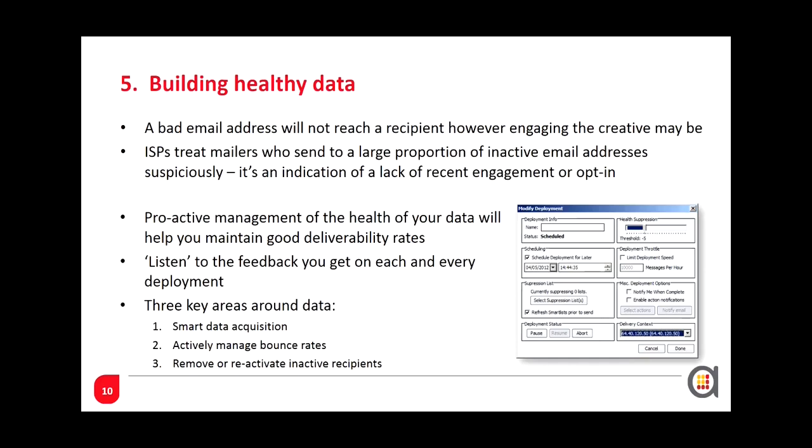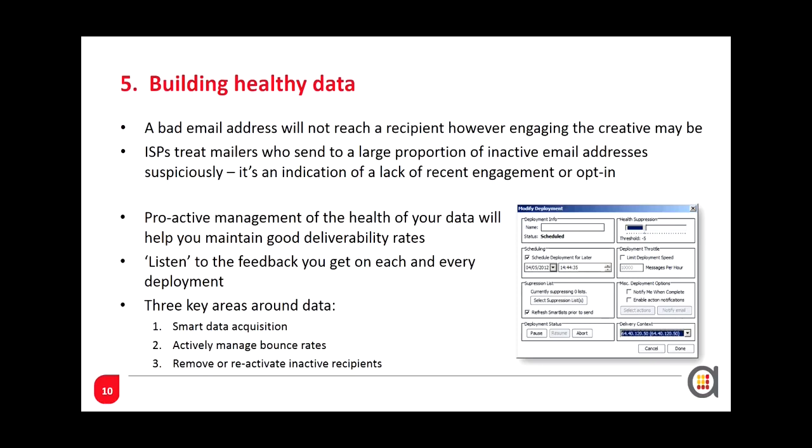platform, they can see when a user is inactive, even if the email address is alive. A user might not use that email address for anything, and they can gauge that. So if they see email coming in on a daily basis that isn't engaged, that'll affect your reputation. So proactive management of the health of your data will help with this.